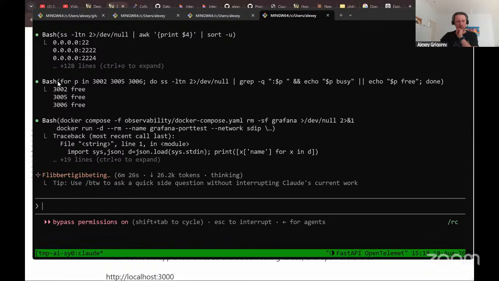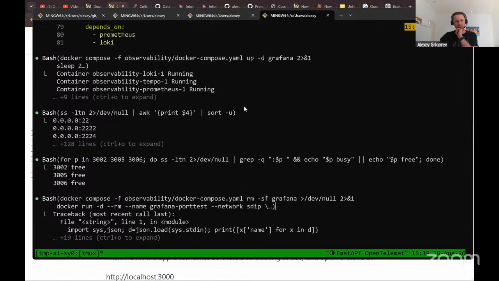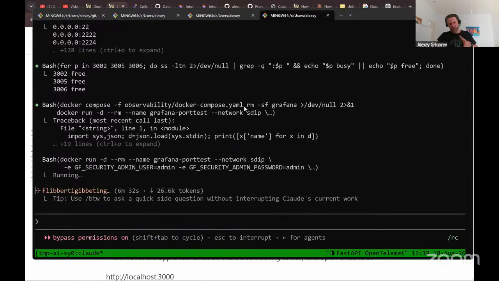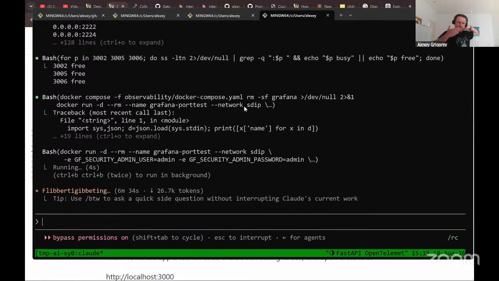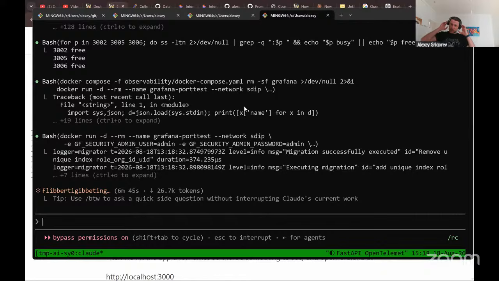Yeah, I'm not sure. I think it's selecting a free port on my computer so it can show Grafana. And I have a lot of things running on this computer, so that's why it needs to find an empty slot, empty port. Okay, while it's running, I'll take a small break and I'll be back in a couple of minutes.